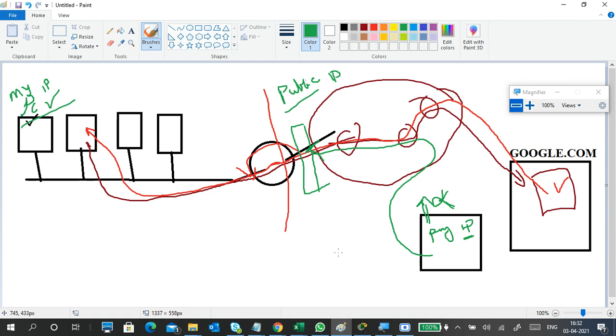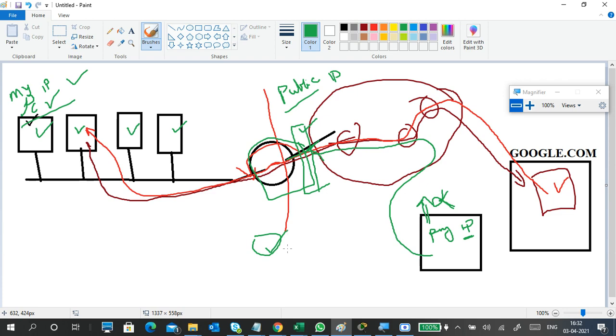So I showed my public IP also, right? You send a request to my public IP. It reaches up to the ISP provider. Then it checks in the ISP who this person is, because the public IP is the same for here, here, here, here, and some other routers also.